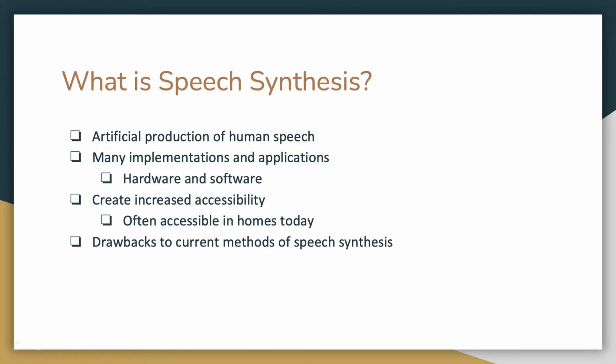Text-to-speech is not the only form of speech synthesis, as phonetic representations can also be used for this purpose. Uses can also help those with any impairments or disabilities that may affect their vision or their reading abilities. These systems are often accessible as they have been on computers that have been made available to the public since the 1990s. But there are many drawbacks to current speech synthesis systems. These will also be discussed later. Oftentimes, it is considered that the more human-sounding a synthesis is, the higher quality the system is regarded to be.